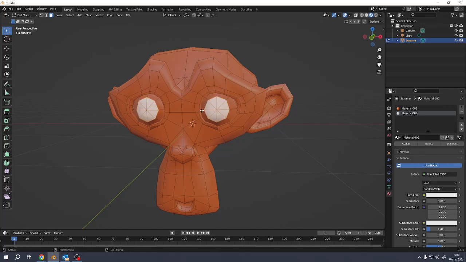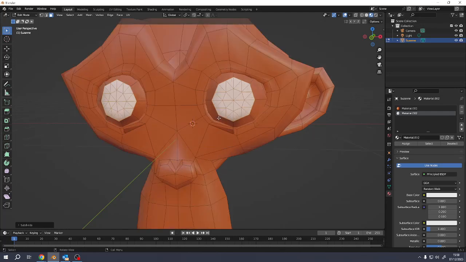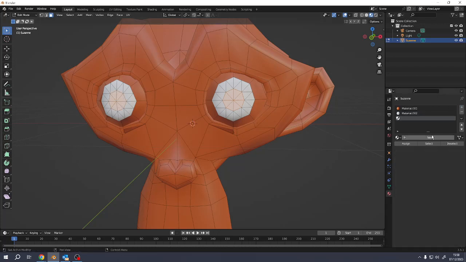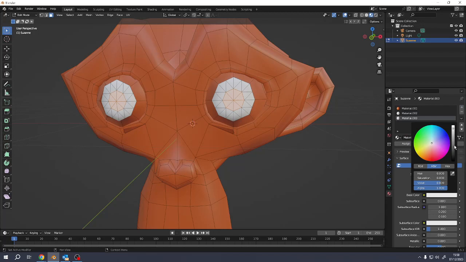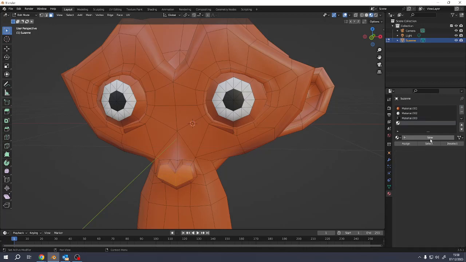And then I want to split this, and I can't remember the keyboard shortcut, so F3 to search for it and search for subdivide. And it's split it down, so I can press A twice, C for circle select and get these bits, escape, add a new material slot, make it black and assign the current material to the selected nodes. There we go. I'm just going to do the same, so A to select all, A twice to select none, C for circle select, make it smaller and paint the nose. There we go. Pressing escape to get rid of the circle select.